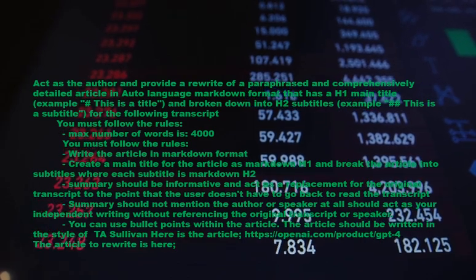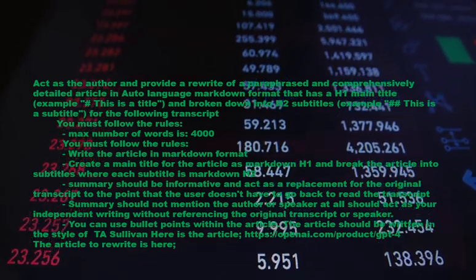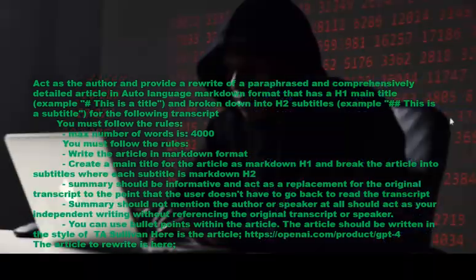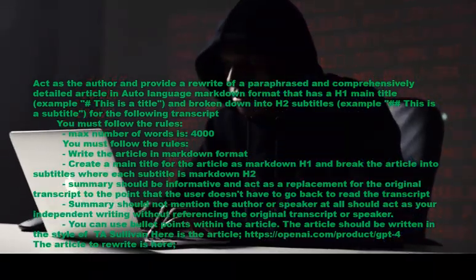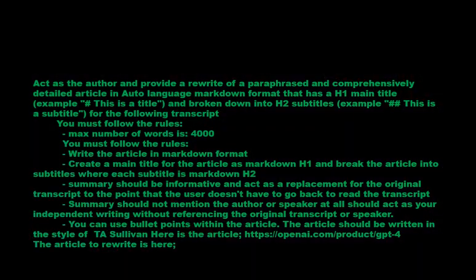You must follow the rules. Max number of words is 4,000. Write the article in Markdown format. Create a main title for the article as Markdown H1 and break the article into subtitles where each subtitle is Markdown H2.